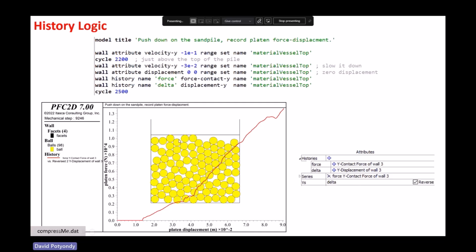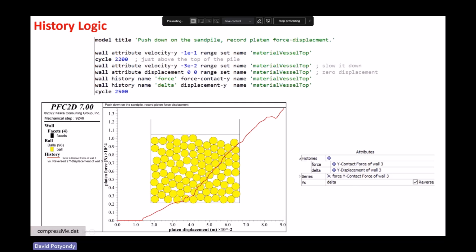And what we're going to do is monitor a history of the total force acting on this wall in the Y direction. Then we're going to make a history of that, and I'll call it flattened force versus, and I'm also going to monitor the displacement of this wall in the Y direction.